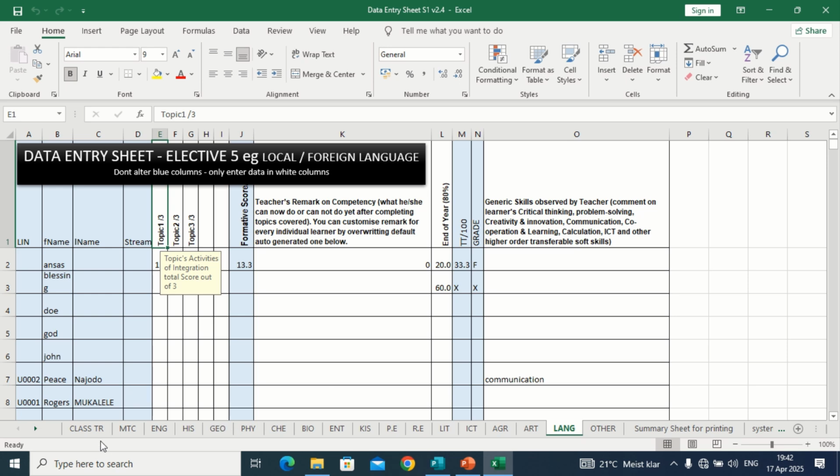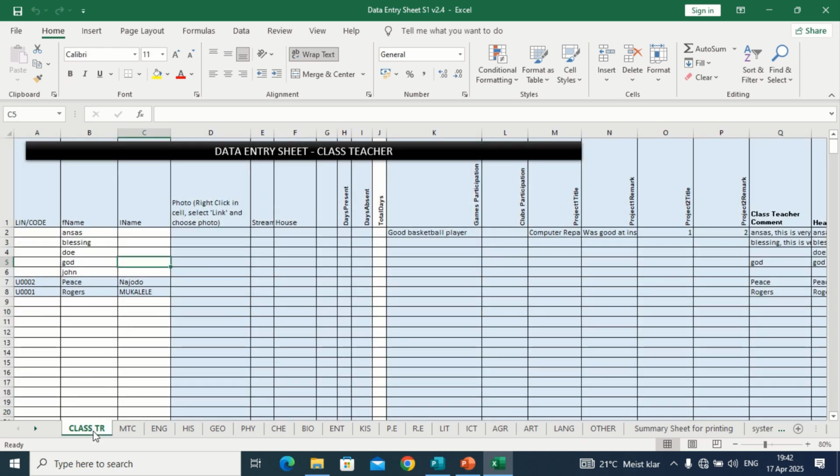Now we have here the class teacher sheet. In this sheet, it is where the class teacher should enter all the student information. We have column number 1 here, column A, where the teacher has to put the learner's identification number or the student per code, that is if the learner identification numbers are not available.